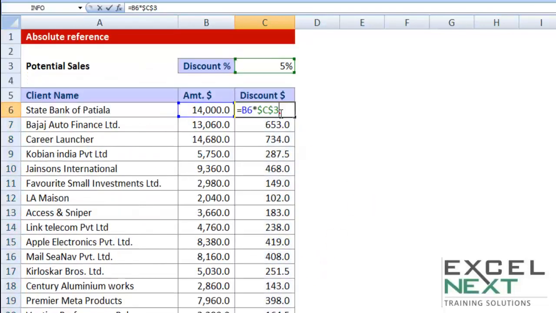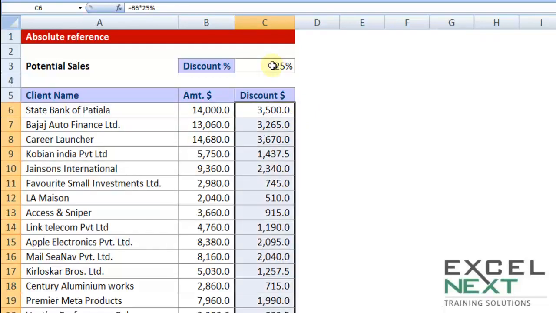So in all these cells, let me check quickly. The discount being referred to is 5%, and the best part is the moment I change the discount percentage to 25%, enter, all numbers change. Now some of the professionals might think, instead of referring to the cell, I could have simply selected, let's say, the discount and written 25% in all these cases, but in such a scenario, if any change in the input variable, let's say 75% discount, the numbers will not change because each of these cells are referring to hard-coded numbers, not the cell which you can change later.